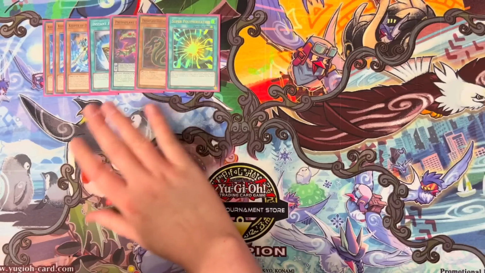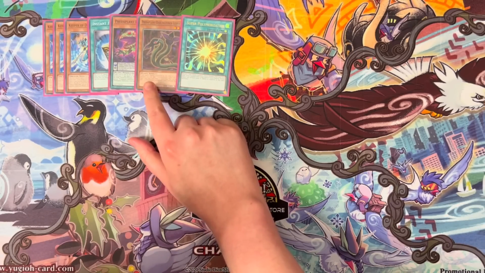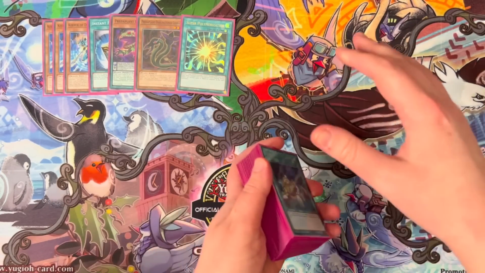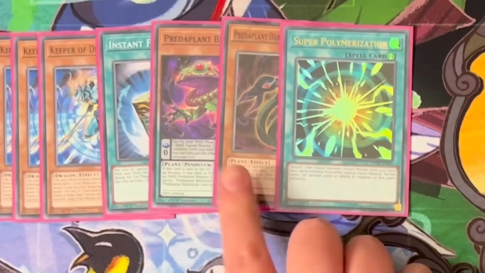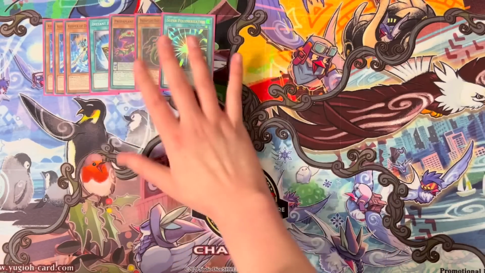The great thing about this is that Cobra isn't as much of a brick as it is in bigger Predaplant builds, because when you have half the deck being Predaplants and you open Cobra, you can't do anything with that entire engine. Whereas with Keeper, if you open the Cobra, you can just search Branded Fusion and you're good to go. So Cobra actually isn't that big of a brick as it used to be. And besides the Super Poly, I don't think we can cut any of this, so that's 7 cards there.